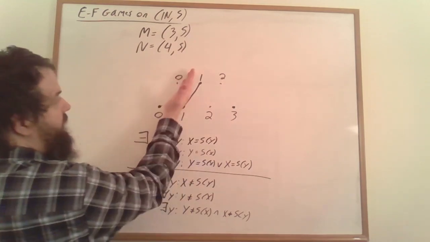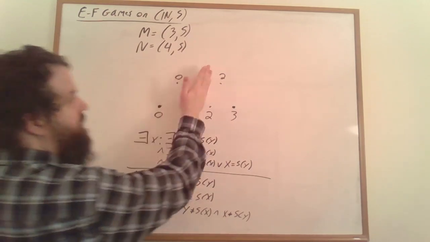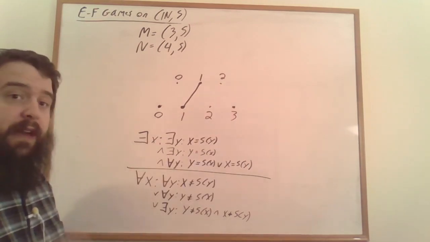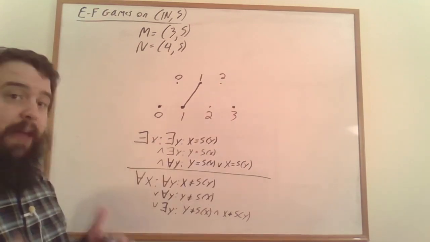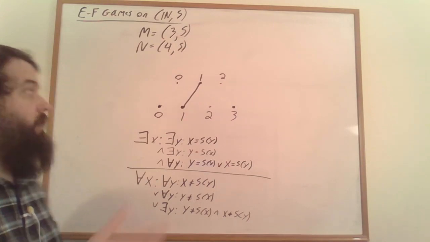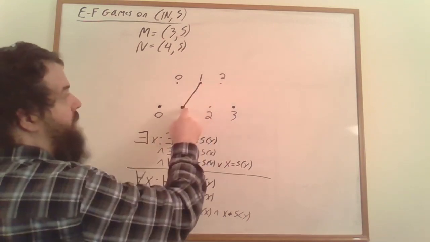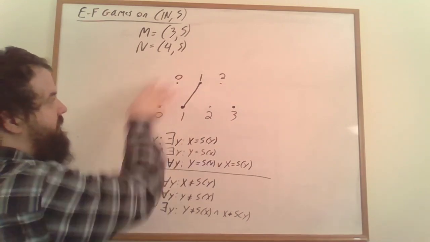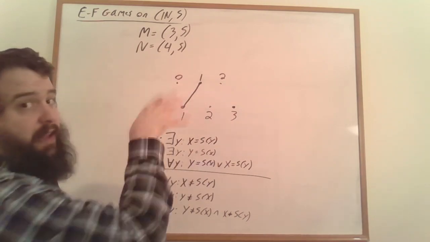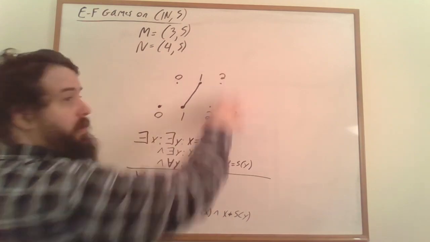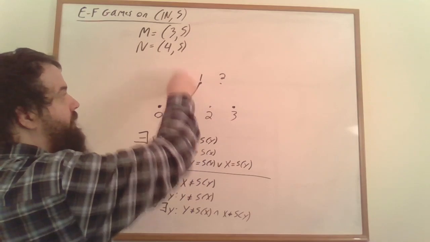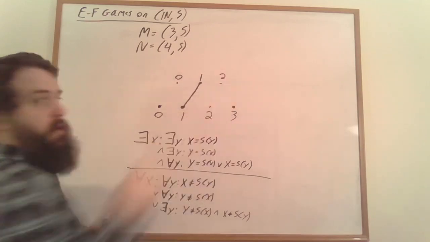This part here and this part here. But when we're playing on the successor structure, the game still splits into 2 parts. Whenever a match is made, stuff that happens on this side of the match can't affect stuff that happens on this side of the match. There's no relationship between elements over here and elements over here.